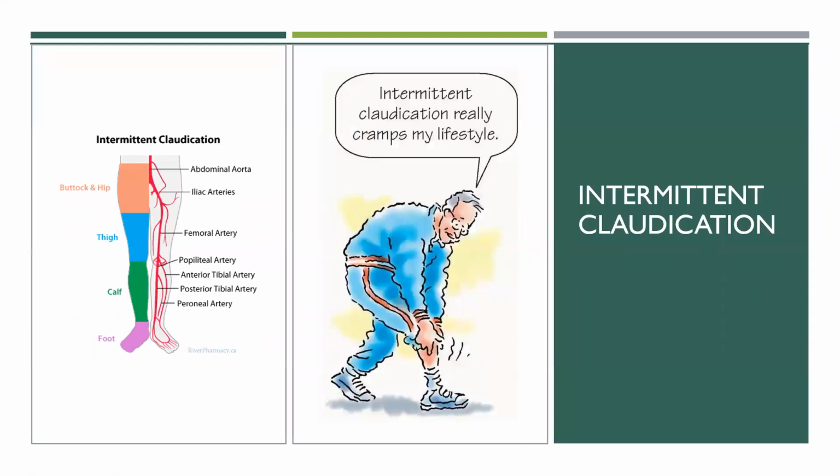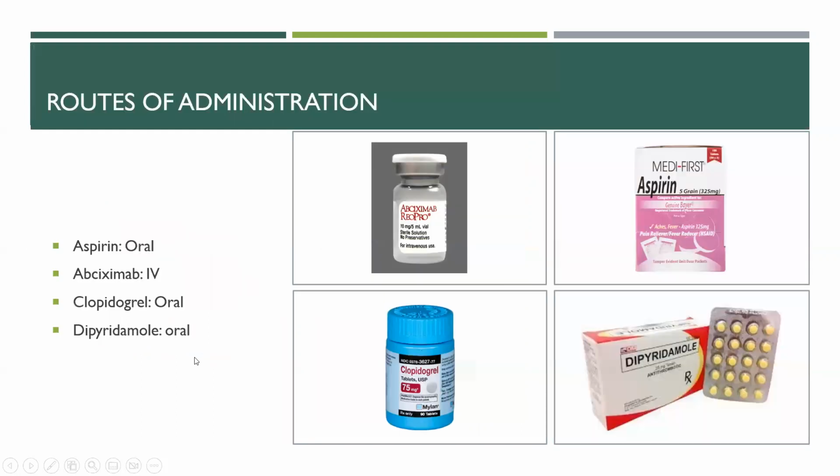So intermittent claudication is an arterial problem. What happens is, for some reason, usually up here in your femoral artery, you're not getting good blood flow. So there's some sort of narrowing of your vasculature, and with that narrowing, it causes leg pain. That's what these medications are for, to help get better perfusion. I always describe it as kind of like a Charlie horse, where it's like, oh my gosh, that feels terrible, because what you'll have is blood flowing, nope, and then whoosh, blood flowing, nope, whoosh. So that's what intermittent claudication is.